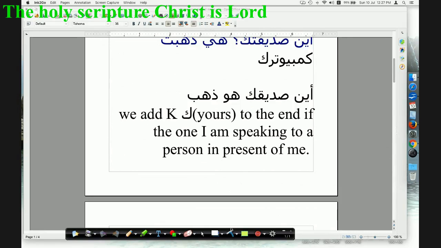So أين صديقك? You hear I'm saying ka, but isn't the original letter ka anyway? So you are adding nothing. You do not need to add anything. However, I advise you not to make it complicated for you for now with tashkil. Later we can give you more rules for it. Right now, just take it as a plain word. أين صديقك? You can say that to a female too. All right. You can speak without tashkil. It's very fine. There is nothing wrong. So I can say to a female أين صديقك? I do not need to say أين صديقك. Are you getting the point?